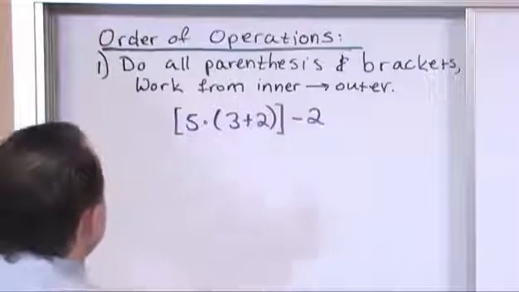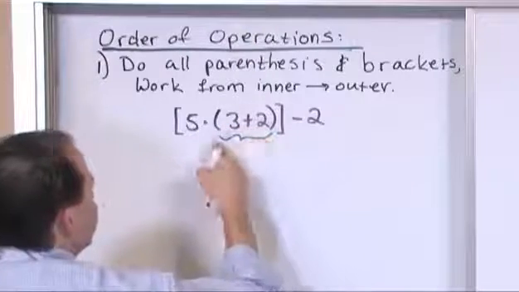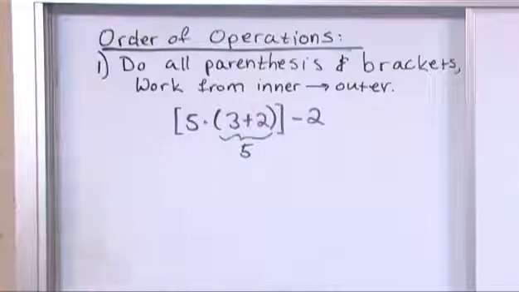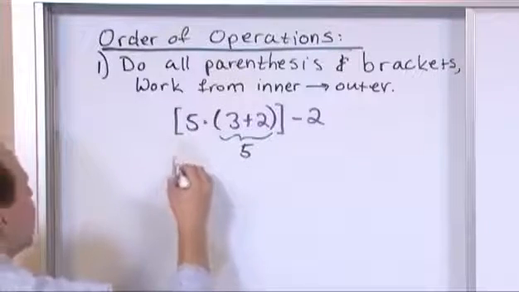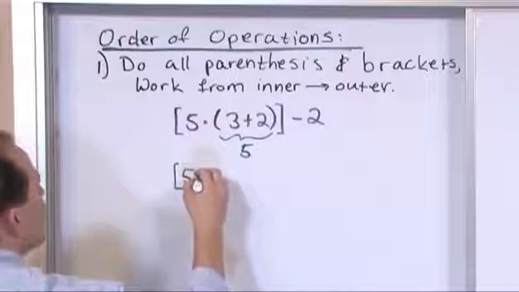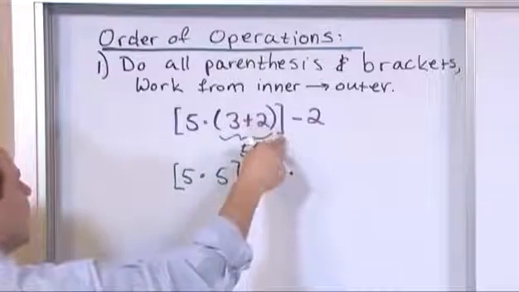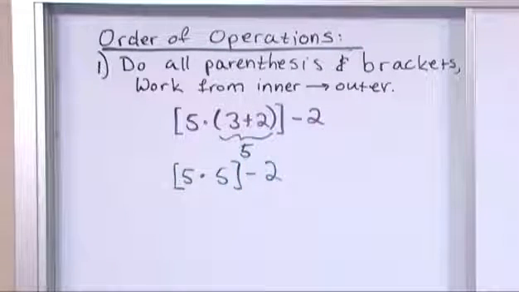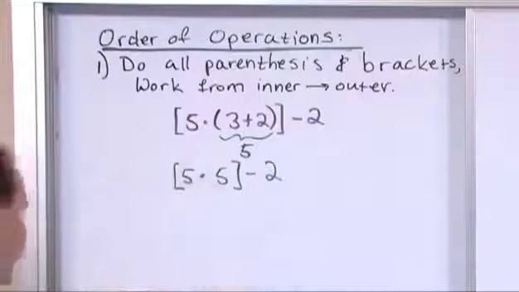So the first thing we would do is we would say 3 plus 2, and I'm going to show you that with this little squiggly line, that's going to equal 5. So then if I were going to rewrite this problem for the next step, I would open my bracket, I would put 5 from here, multiplied by this 5, which is what this reduces to, close my brackets right here, and then I have the minus 2. So I have to still do the rest of the problem. And by the way, this is a great way to do this. Write down one little thing at a time so that you make sure and understand everything.